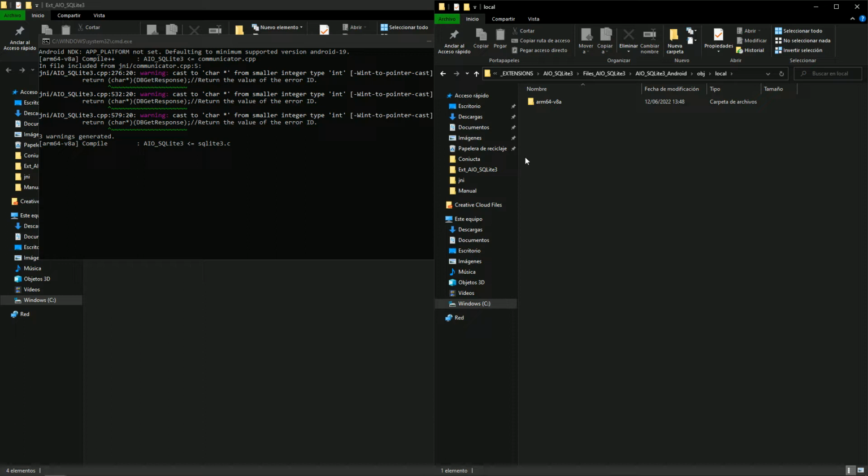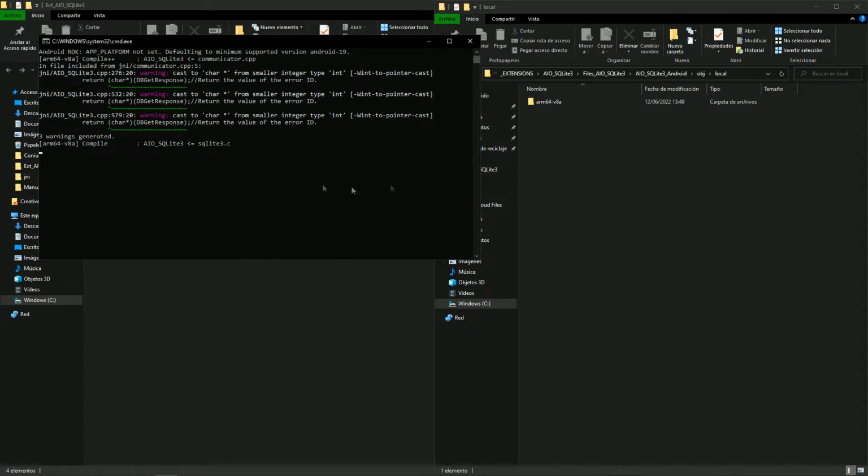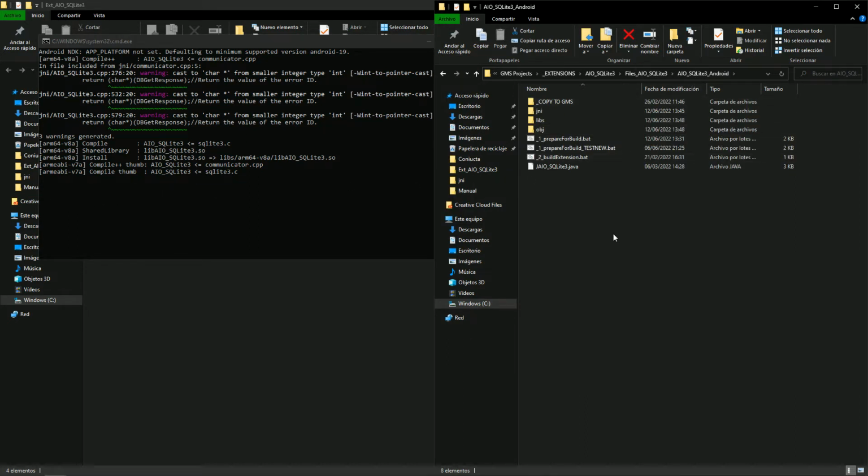If up to this point you've made any kind of mistake, basically this window will be closed and the process won't have been finished. It's taking a little bit long because it's compiling the sqlite.c, which is pretty long. It has lots of things in it. But at the end, when this finishes, you'll have all the files needed for Android with all the architectures.